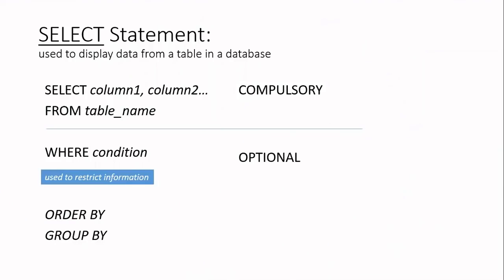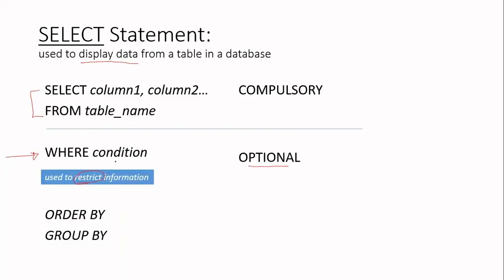As I've explained previously, the select statement is used to display data from a table, and this was the compulsory part of the select statement, which was covered in my previous video. If you would like to find out more information about this, please refer to that particular video. Here, I will primarily focus on the where statement or the where clause. This is optional, and we generally use the where clause whenever we want to restrict information.